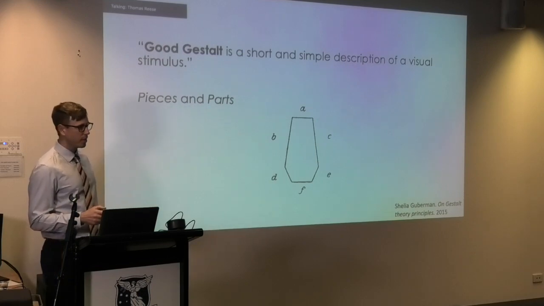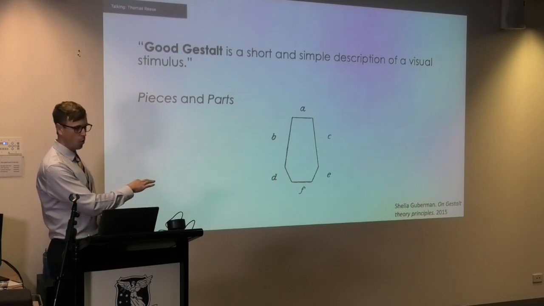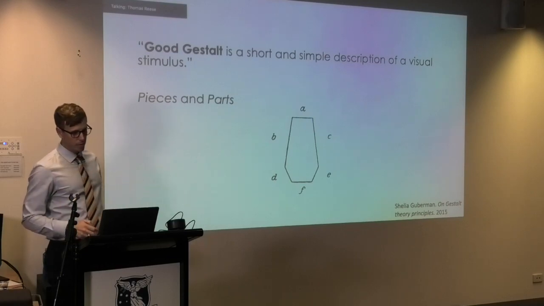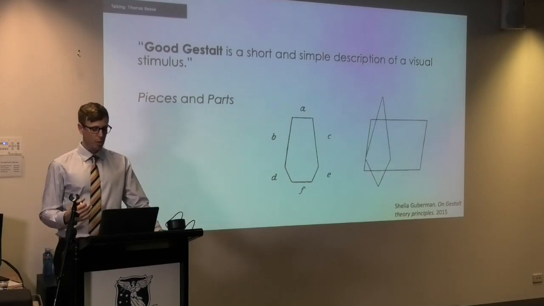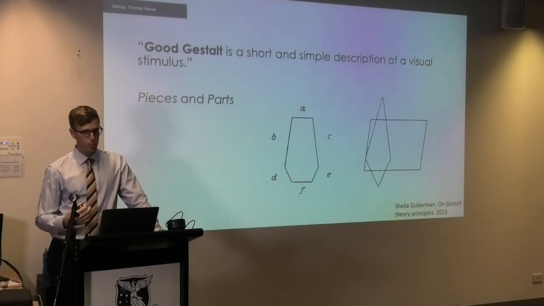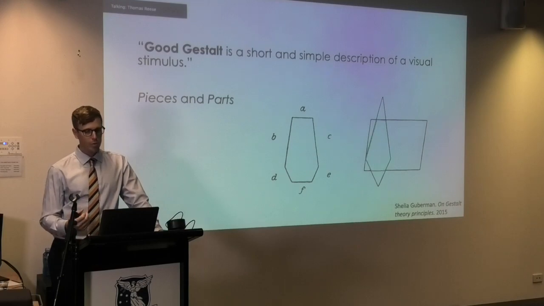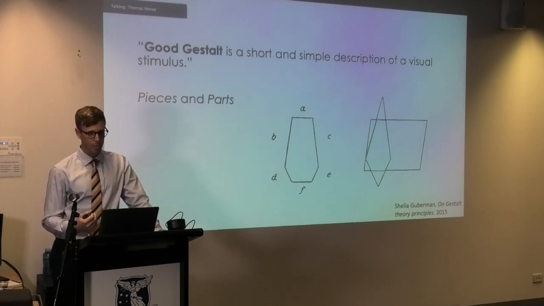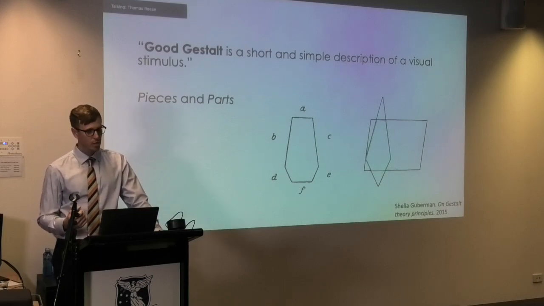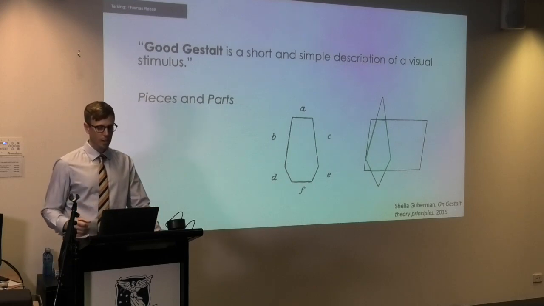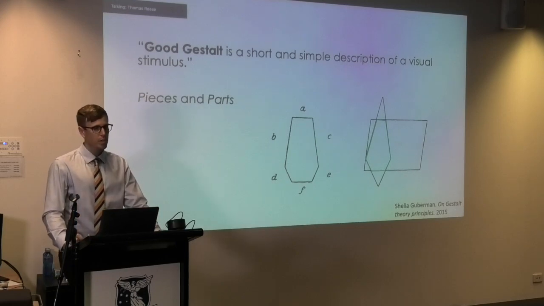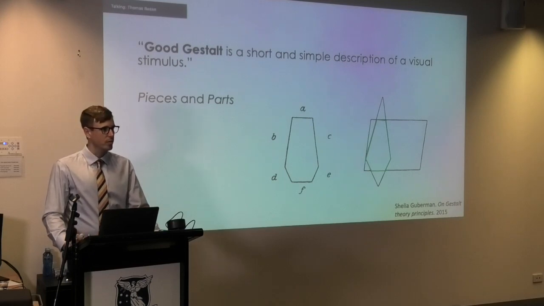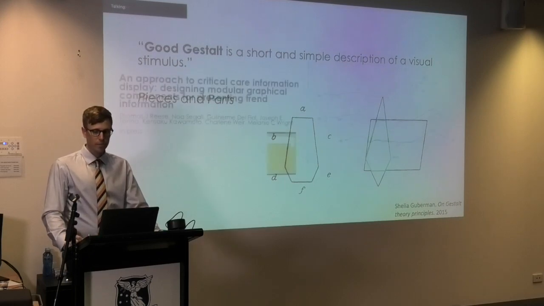To illustrate this idea, I've got this hexagon, which is plainly a whole shape. Now the second shape has 17 sides. The interpretation is that there are 2 rectangles, but we don't interpret this as a hexagon with additional shapes. So the idea is that we wanted to show these clinicians routinely measured data elements such as blood pressure in various forms and formats to see which had the most accurate interpretation of the data.